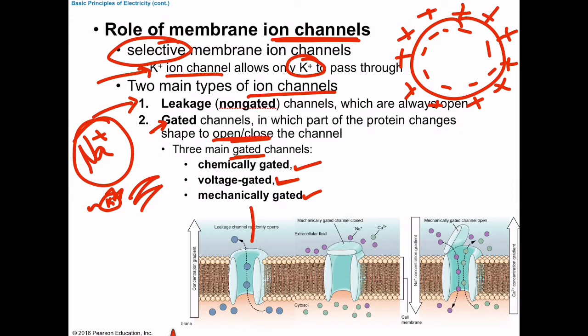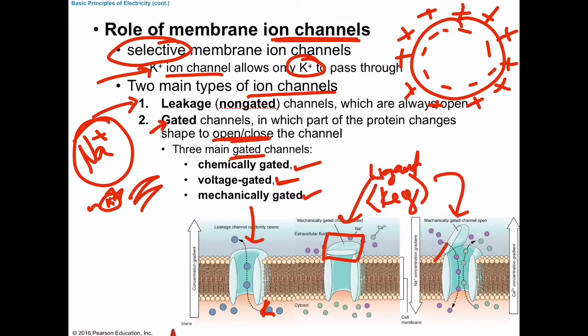So here's a leaky channel. Here's your cat door, right? Teeny tiny potassiums down here. Then the chemically gated ones. Here, it's closed until a specific ligand, which is like a key, comes along to open it. Okay. And then there are these ones that just physically have to be opened. Those are mechanically gated channels. And so those are big ones. Look at those. That's where sodium's moving in and calcium's moving, so those are some pretty big ones, right?